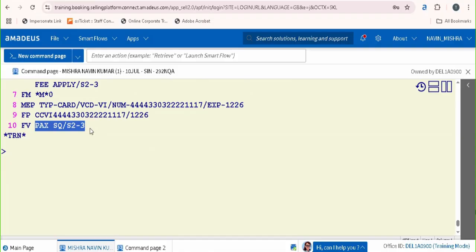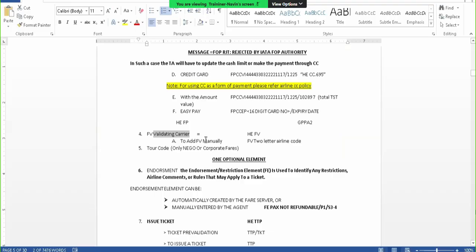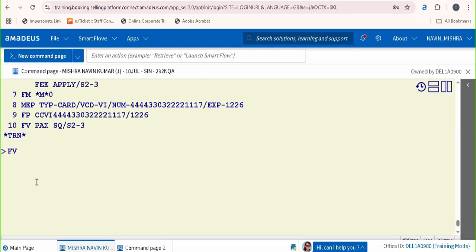So step number 5 is not going to be mandatory for my example. But if you want to add the FV manually, in case of a manual TST or other situations, then we run the command FV followed by the two-letter airline code.